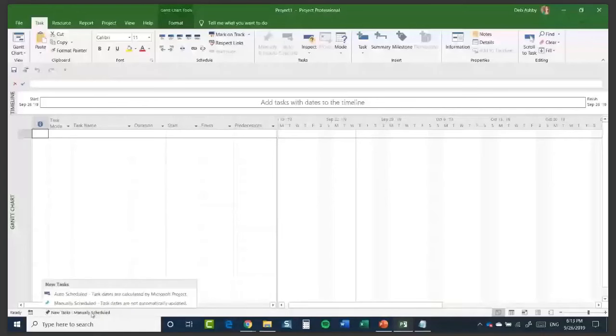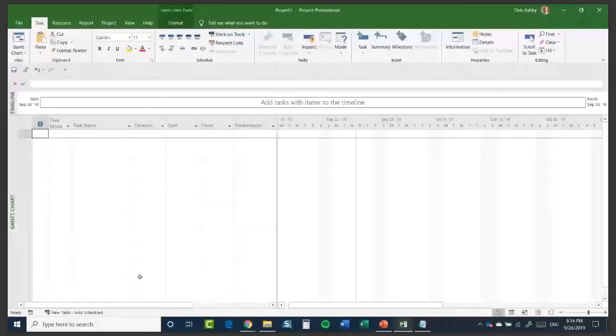Now, what I would advise you to do is to put your project into auto-scheduled mode. Personally, I always have it in auto-scheduled mode as opposed to manually. And what that means is that as you add in tasks and as you start linking tasks together, that project will kind of adjust automatically depending on the durations of your task and the start and finish dates. If you want to get a little bit more granular and really have the most control, then you may want to do manually scheduled, but I always like to jump into auto-scheduled. So I want to make sure that I have that set before I begin to do anything. Okay, so just make sure that you do check that in the bottom left-hand corner.